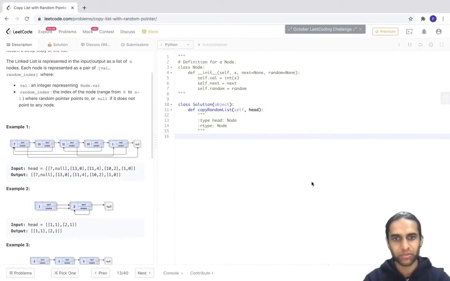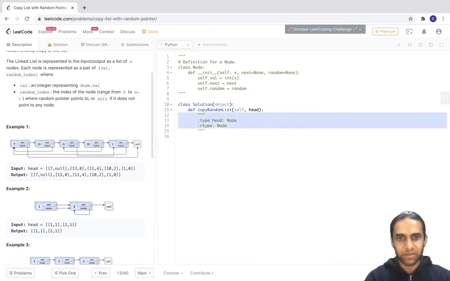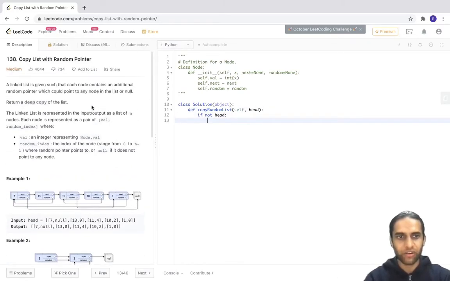I think code will make more sense. So let's first set up the thing that I said, right? Okay, let's do the edge case first. I say, okay, if not head, I'll return head, right? Otherwise I say, okay, I will take a new head which is self.copy_list, which is like the step 1, right? I get the copy, and my next head will be, I say, okay, fix random pointer.